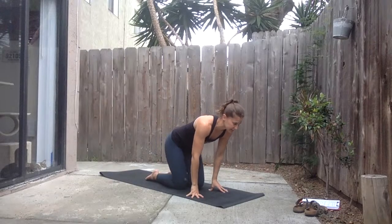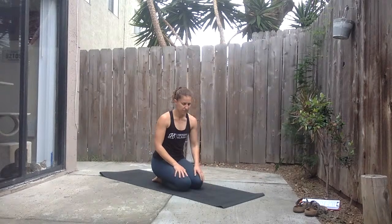So sitting on your shins, again, if this does not feel comfortable for whatever reason, just go ahead and sit on your butt. We're going to sit on the shins. We're going to sit up tall, arms anywhere that's comfortable. Let's close the eyes. We'll start to kind of find the breath. Let's move through the nose. And as you're breathing a little more fluidly through the nose, just kind of notice how it feels today. Notice if you have more space than you normally do, if it feels tighter or if it's stuck anywhere. Just kind of notice what's going on in the breath.